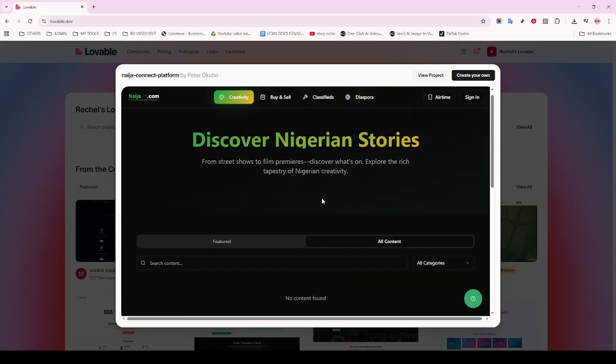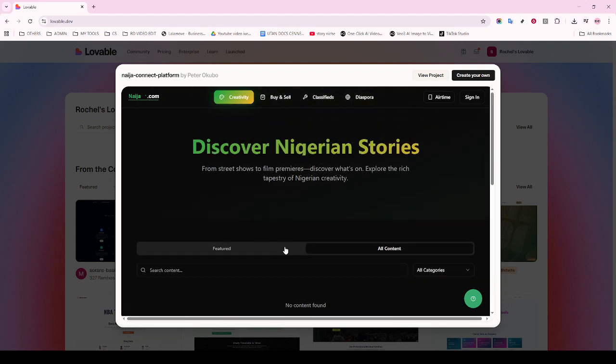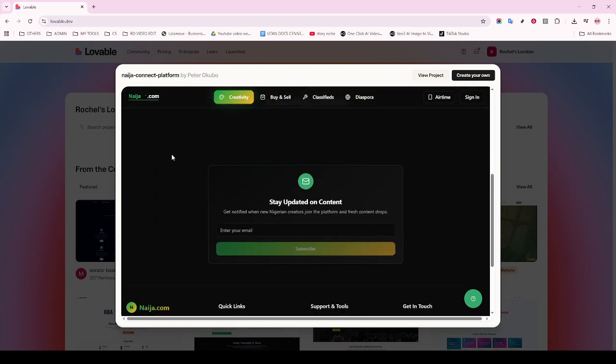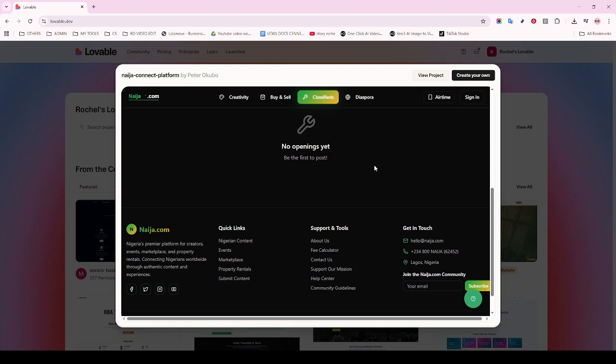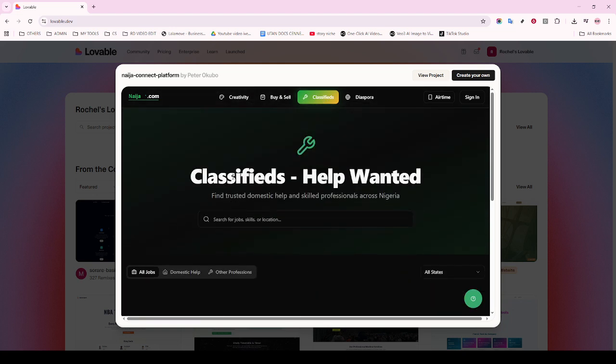To double check that everything is set up correctly, navigate away from the settings panel and look for a preview or view site option. Previewing your website will allow you to verify that the favicon appears as intended in the browser tab. Seeing your brand or personal icon next to your site title is an excellent confirmation that you've followed all steps accurately and that your changes have been applied successfully.